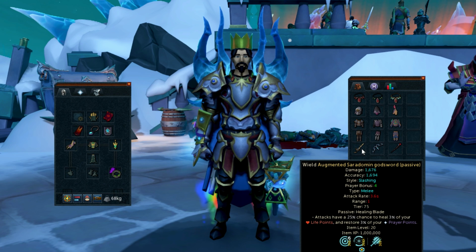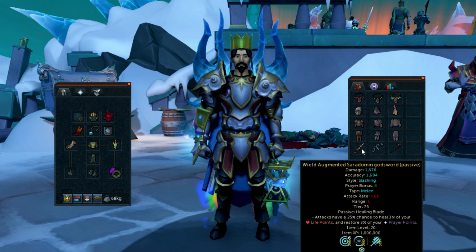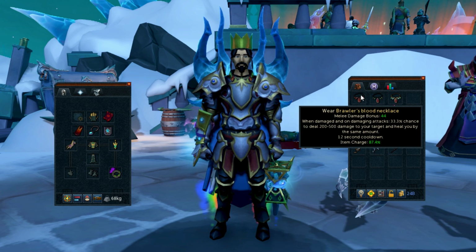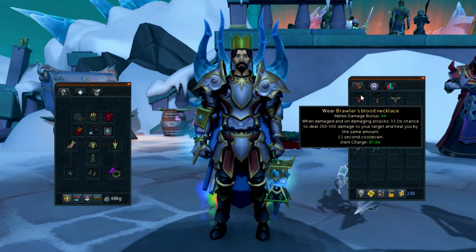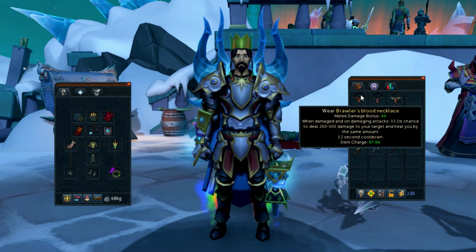I always use perks on my armor and on my weapons. If you're an Iron Man, that will require upkeep. I haven't tried it without perks with that particular setup, but it should work. And you've also got the Brawler's Blood Necklace as well. So you're just combining a Fury Blood Necklace with a Brawler's Necklace you get from the Dungeoneering reward shop, and that will also give you some healing as well.